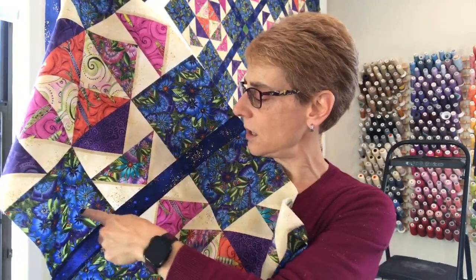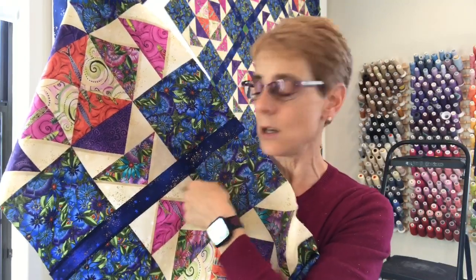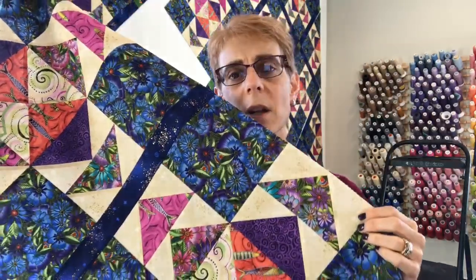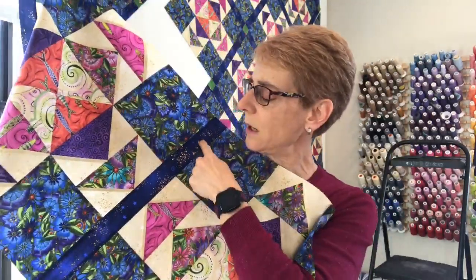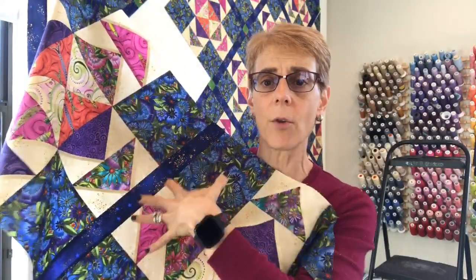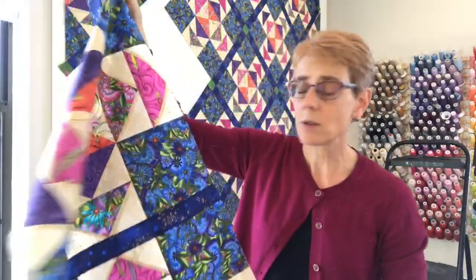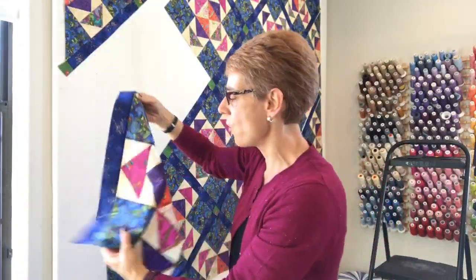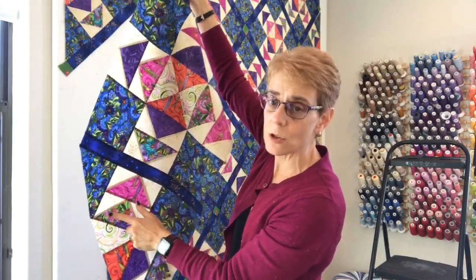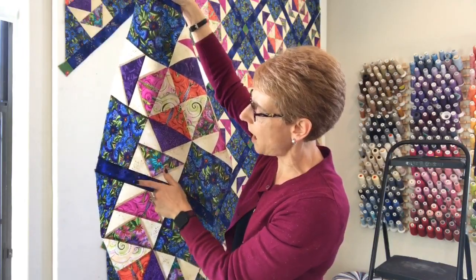You need to make sure that these blocks are aligned here, this seam is aligned here, this seam is aligned here. So just be careful in that. It doesn't take much time at all, because really if you've cut this sashing the same size as the block, it's all going to fall together. So it doesn't take a whole lot of time to do that. Okay, so that's one thing you've got to take note of. So you will join the sashing to a block, and then another block to the sashing.